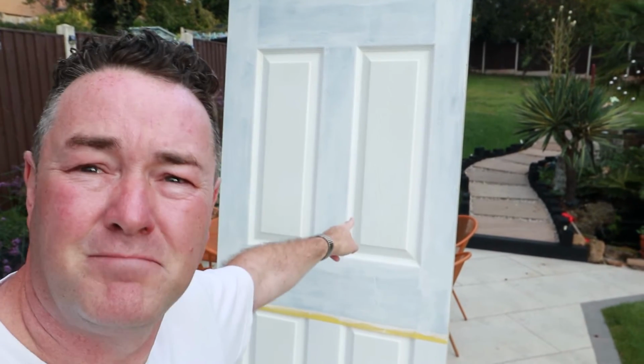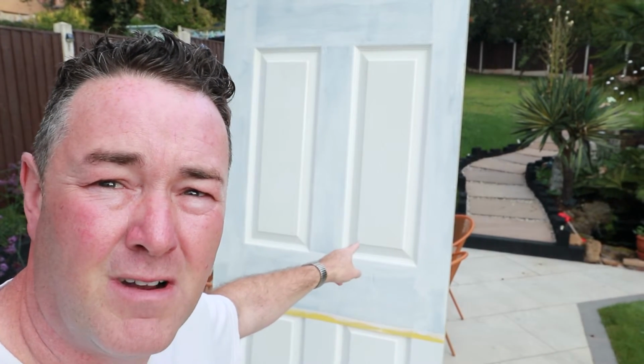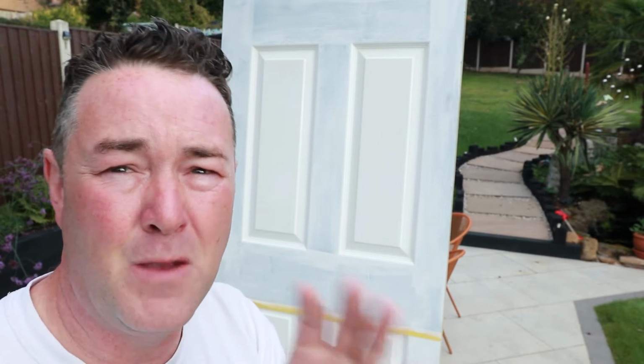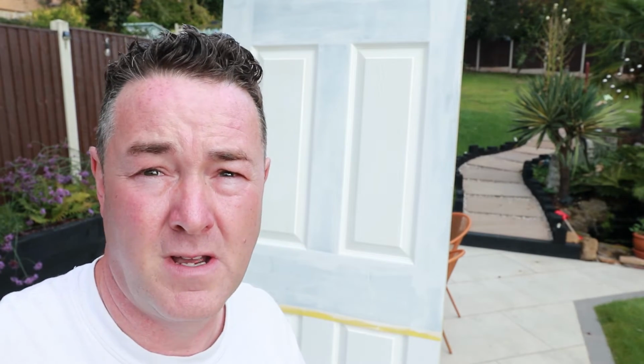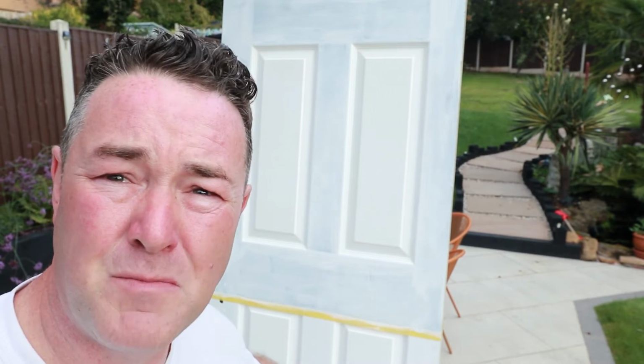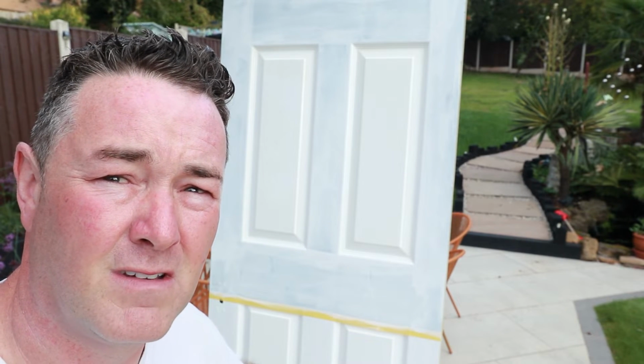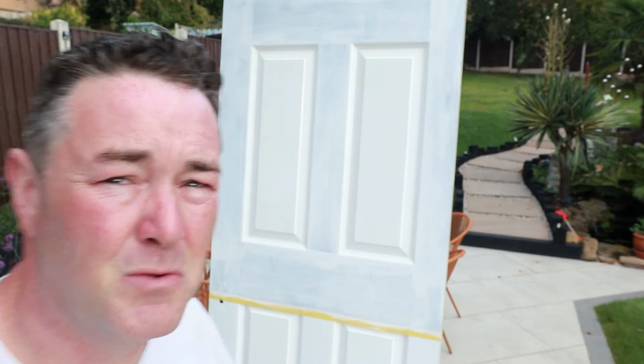That for one coat, let's bring you back up, isn't brilliant. Now I'm going to give it a second coat and let's see if it's any better. Sun's not on it, and I know yesterday it wasn't hot but the sun was out, and that can affect how it applies. But I'd done the same sort of conditions. It was a warm day when I did Benjamin Moore. That went on lovely. So I don't know what to say. Not brilliantly impressed with it, but let's crack on.